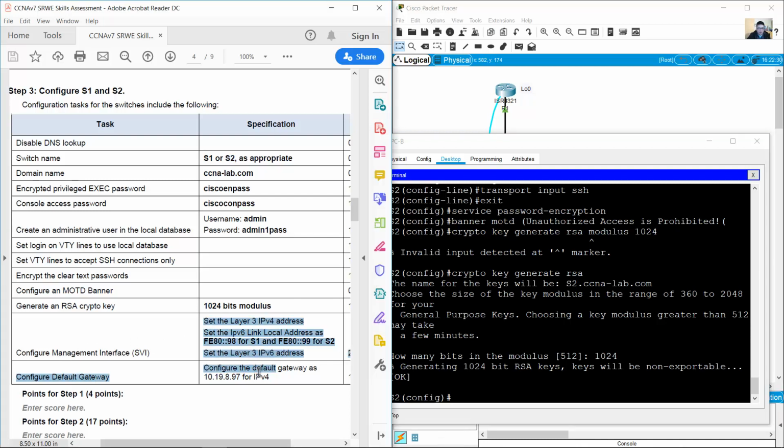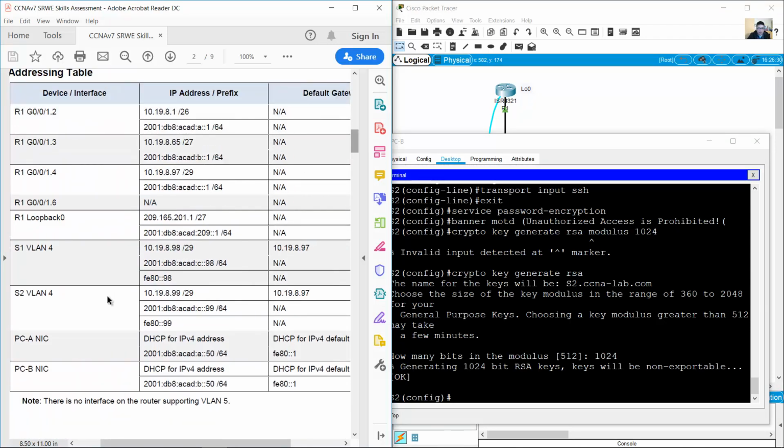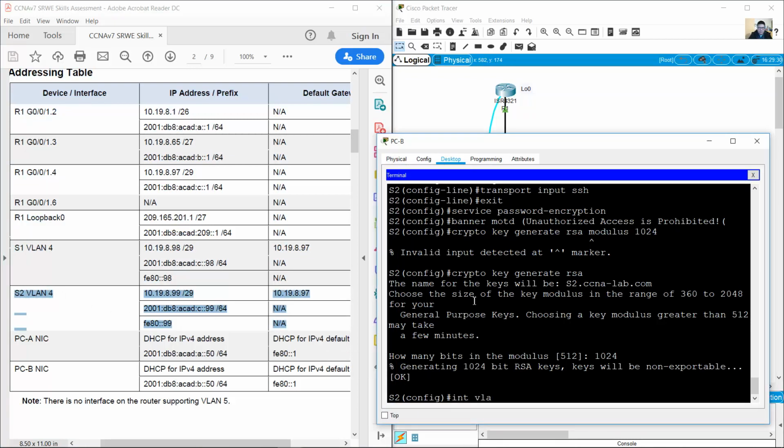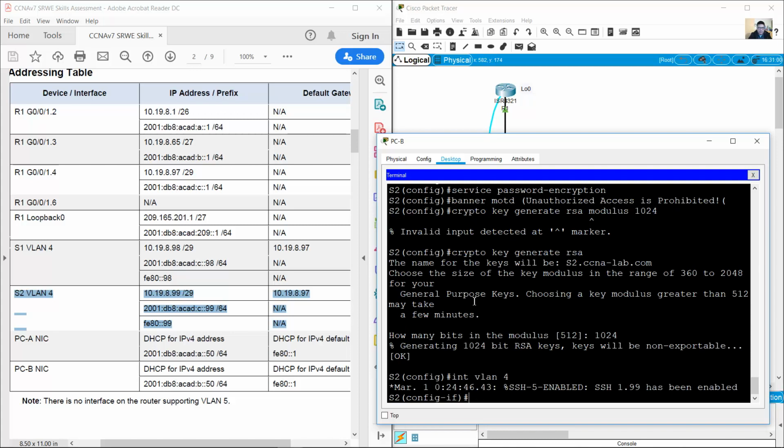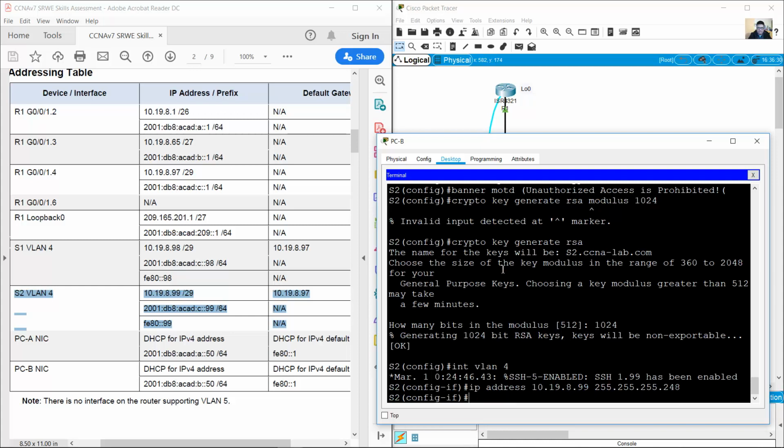Go to the addressing table and configure IPv4 and IPv6 addresses and the IPv4 default gateway. So use S2 VLAN 4, interface VLAN 4, management VLAN. IPv4 address 10.19.8.99 255.255.255.248. IPv6 address 2001:DB8:ACAD:C::99, prefix 64.